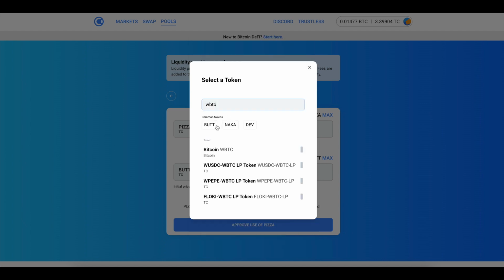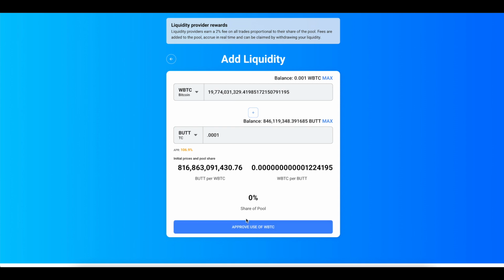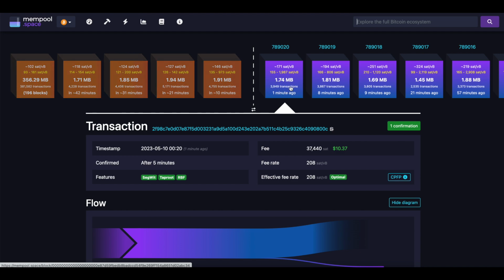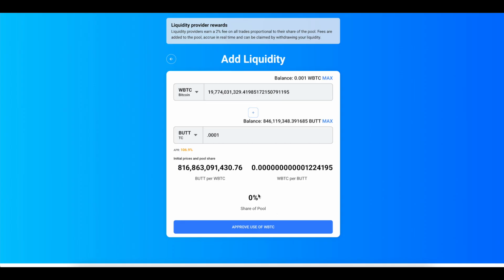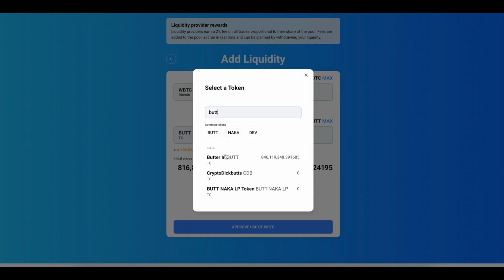BTC. Yeah, this isn't Trustless Chain. This is just the Bitcoin network. Oh! I gotta approve wrapped Bitcoin for this? Are you kidding? You're kidding me right now. Okay. That just went through. So we did some butt and pizza. Forget the wrapped Bitcoin.